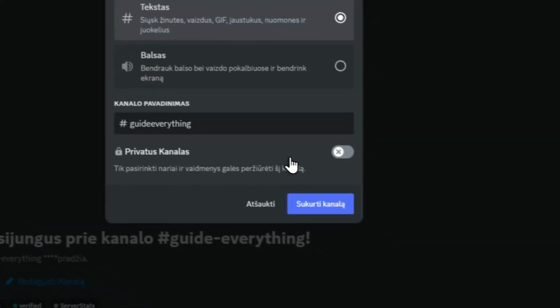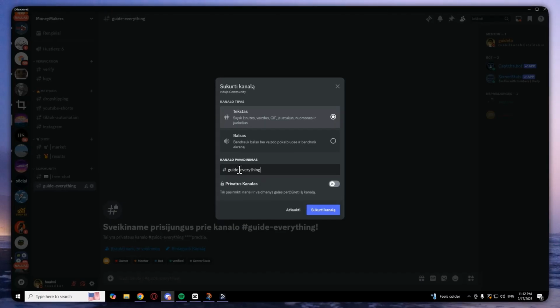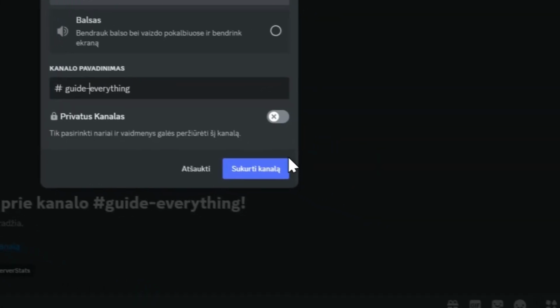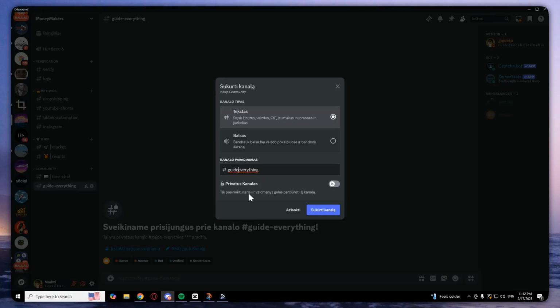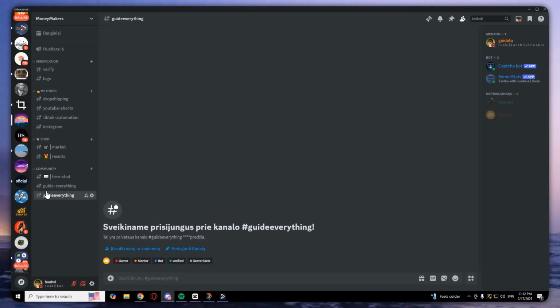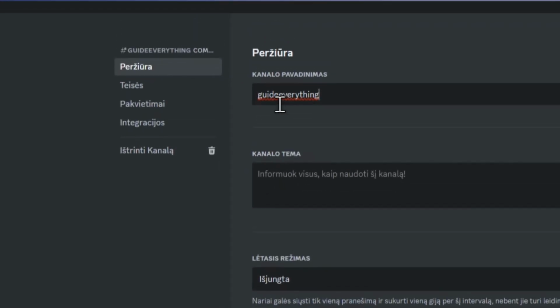And if I put a simple space, as you can see, it adds a minus sign. But if I copy and paste a special character here, as you can see, it will add a blank space. I will leave this character down in the comments, so you will be able to copy it and paste it in the channel. And as you can see, if I create it, you will get a blank space. Like this.